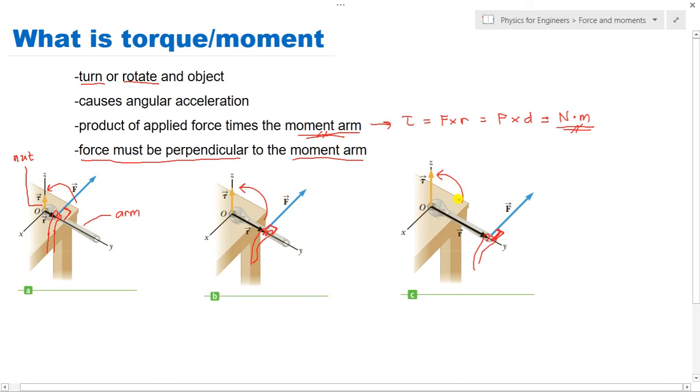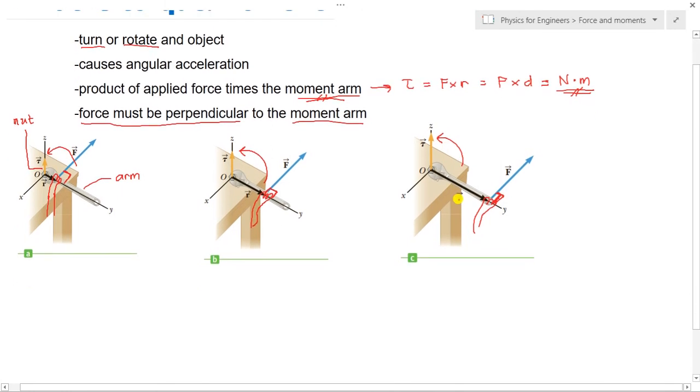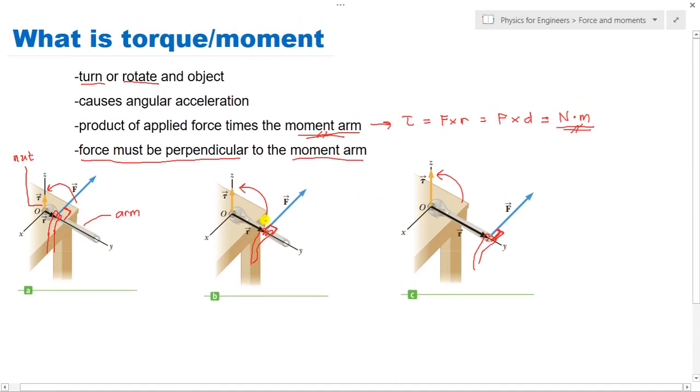Okay. So, what if dili siya perpendicular? Let's say, my force here is pangadto. In the second figure, my force is pangadto. So since dili ni siya, ang force ni is not already perpendicular to our moment arm. Kaya mawala itong moment arm kaning y-axis. Kaya hindi na siya perpendicular, you need to resolve.